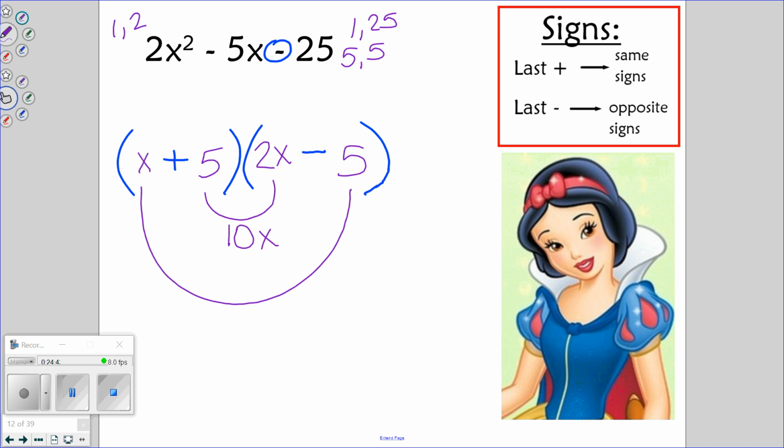Outside, it's a negative 5x. 10x minus 5x, positive 5x. How do we do? I got the 5, but I'm missing the right sign. So I just switched this. That's the plus, this is the minus, right? And again, that's going to flip that to the negative, that to the positive, so it flips all your signs. Okay, so the sign thing, as long as your number's right, you can just flip-flop those.